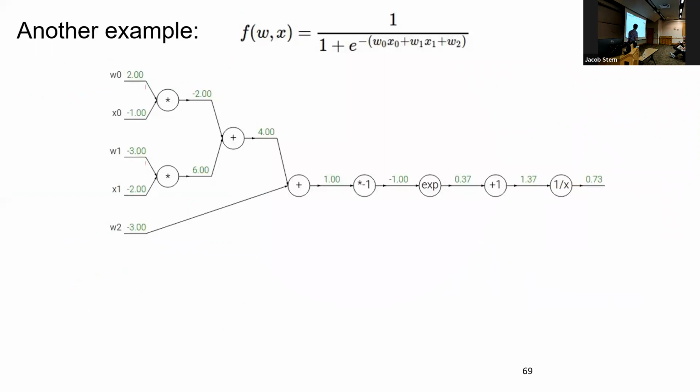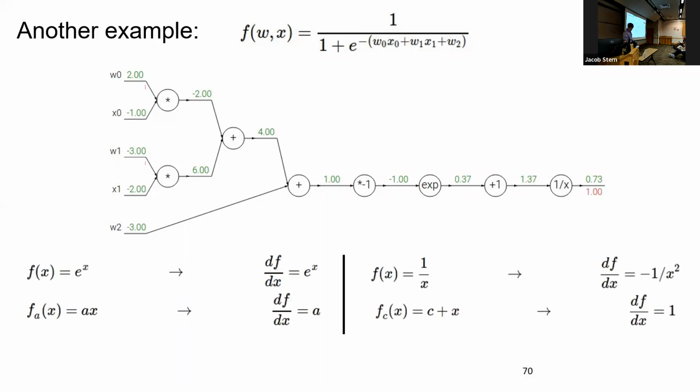Okay, so we're going to do a more complicated example, and hopefully this will solidify it. You recognize this is the sigmoid activation function, and we've already given you all of the inputs, the computation graph, and all of the forward pass values. So now we're going to compute the symbolic derivative at each step, and then plug in values to evaluate the actual derivative at that step. This is a reminder of our identities. So we'll start here.